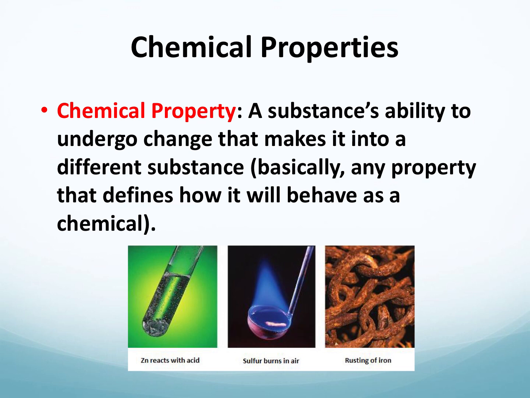Chemical properties are a little bit different. So this is the substance's ability to undergo some sort of chemical change, a change in the chemical makeup of that substance. So this is any property that defines how it can behave chemically. So for example, we see here at the bottom, zinc reacts with acid. So often we can identify zinc as a metal by adding acid to it, and that will tell us if it is in fact zinc. It can help us to identify that metal in nature. The rusting of iron, that's telling us how does it behave chemically in certain conditions.